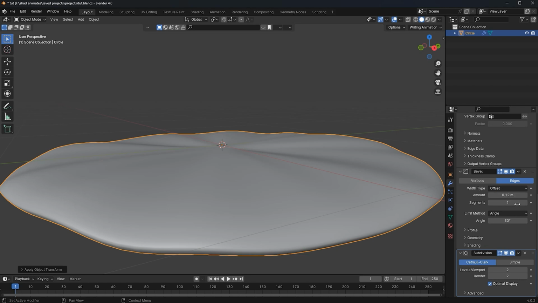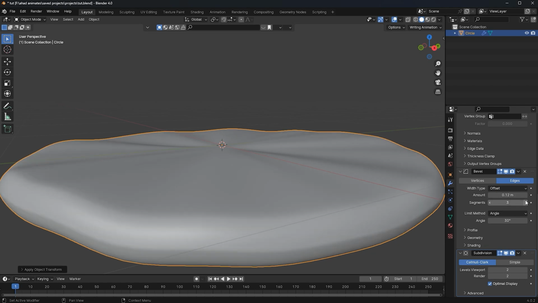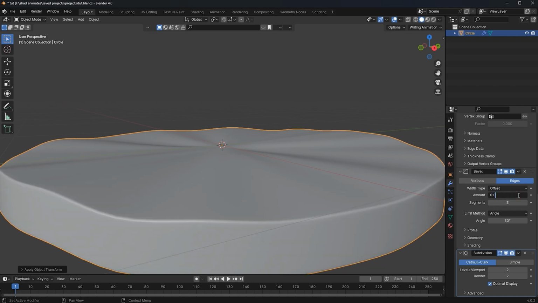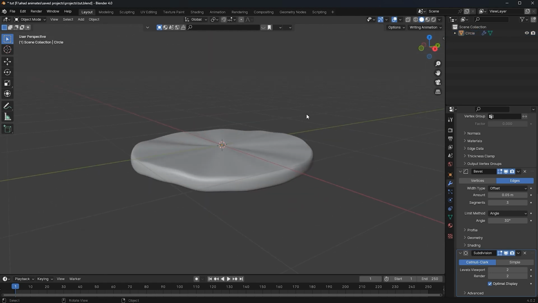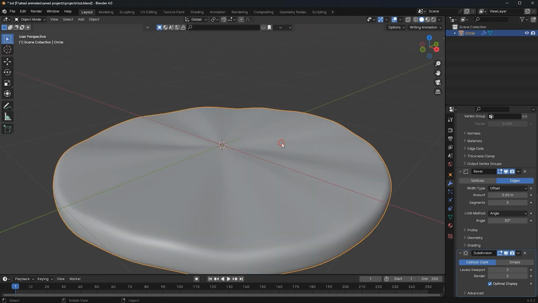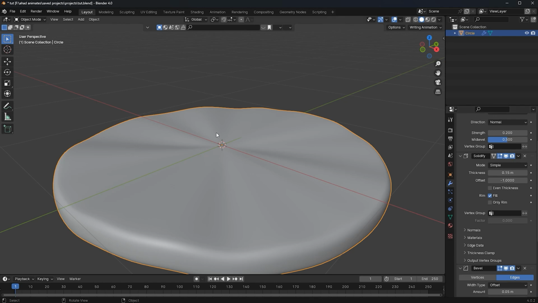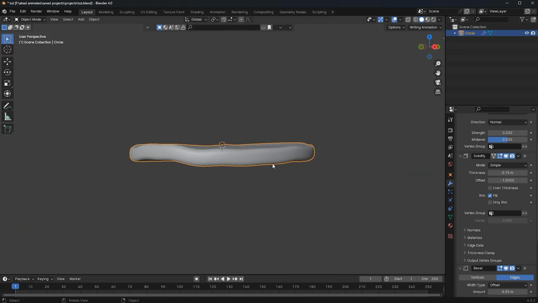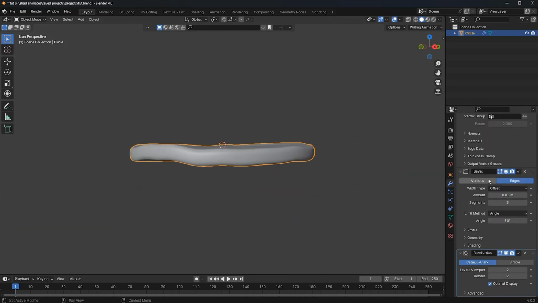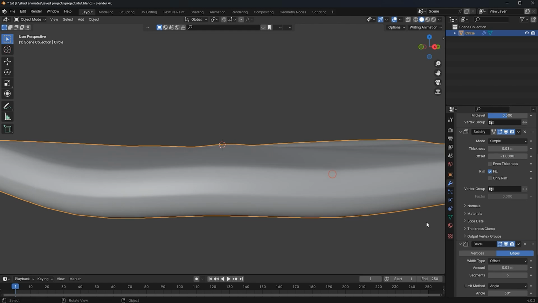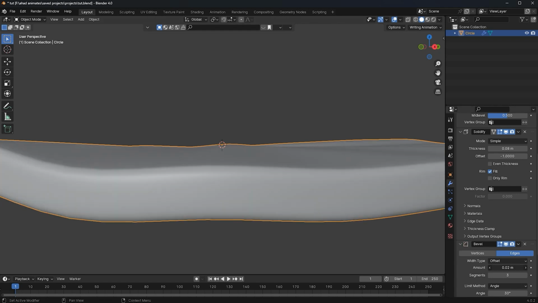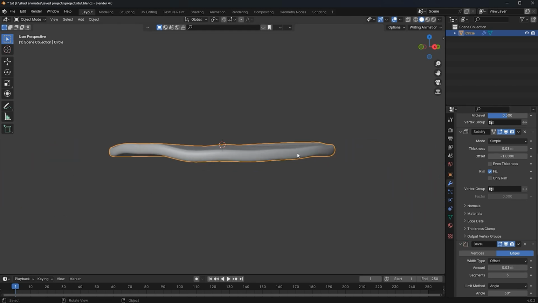I'm gonna change the bevel amount to 0.12 and then change the segments to 3 and then change the values to 0.05. Nice. Now I'm gonna create the base, but first I'm gonna change the solidify modifier's thickness to 0.08 and then change the amount of the bevel modifier to 0.03.